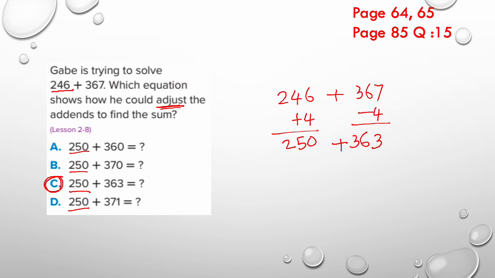Okay, this is how the question will be asked for these cases, and this is one of the most important questions. So practice this question and similar types of questions, and you can see this type of question on page number 64, 65 and page number 85, question number 15.